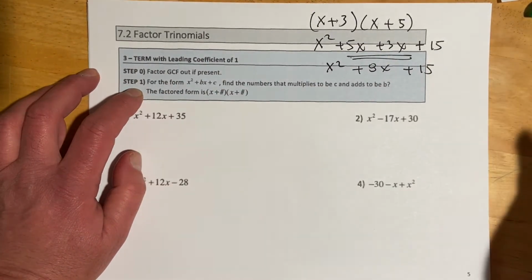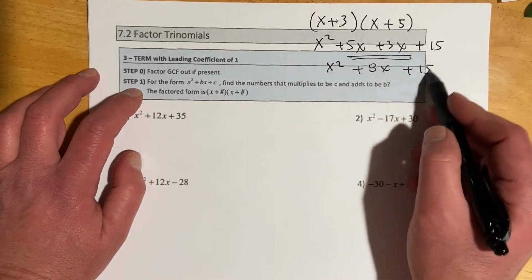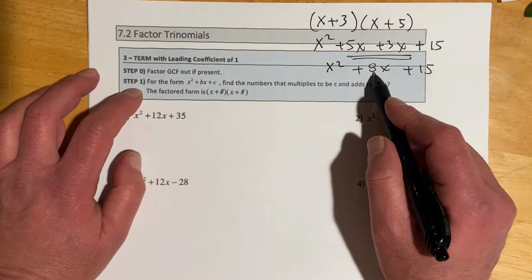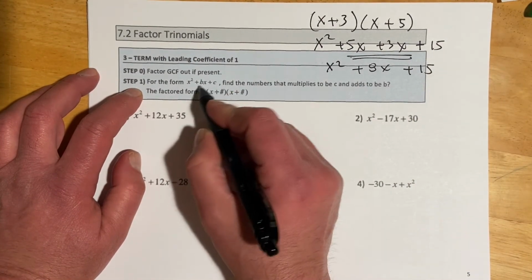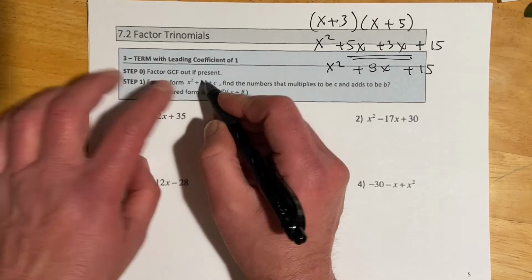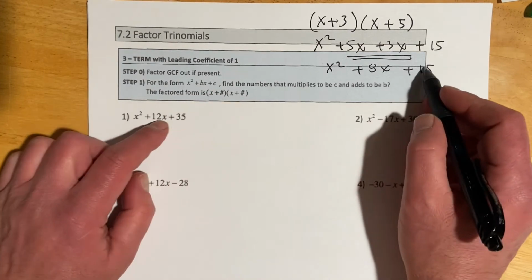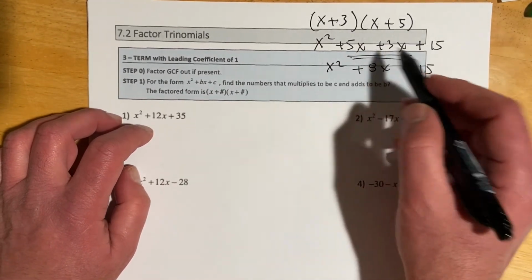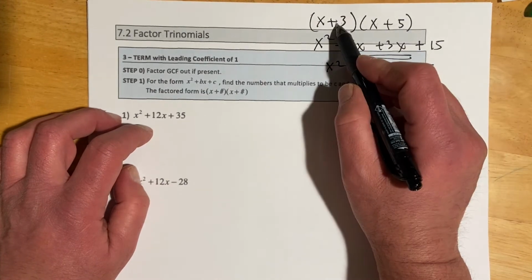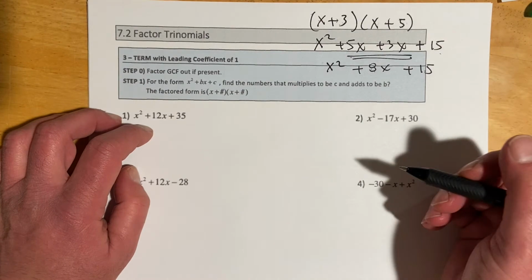And then this really only has one step, which is find the numbers that multiply to be C, the number on the end, and add to be B, the number in the middle. And that's this x squared plus bx plus c. So b is our coefficient on our linear term, in this case 8, c is the number on the end. So here we're just saying what multiplies to be 15 and adds to be 8, because remember our original numbers multiply to be that 15 and they go 3 plus 5, they add to be 8.